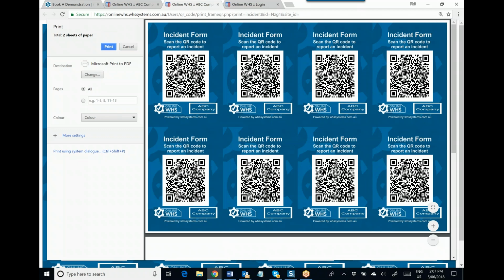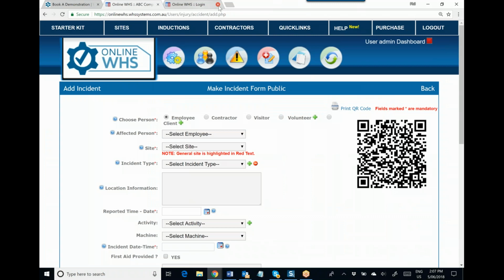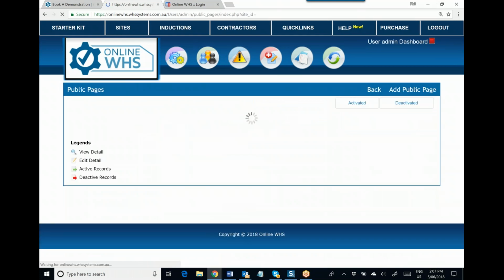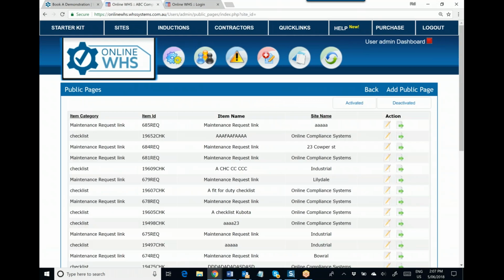If they scan that QR code at the moment, if it's not public, it'll ask them to enter their username and password. So what you would like to do is come back to the incident form and select make an incident form public, and that takes you to the public pages register.